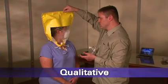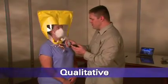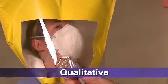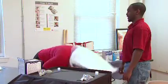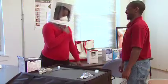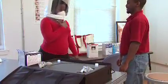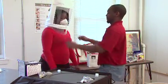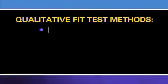Qualitative fit testing is a pass-fail test method that uses your sense of taste or smell or your reaction to an irritant in order to detect leakage into the respirator facepiece. Qualitative fit testing does not measure the actual amount of leakage. Whether the respirator passes or fails the test is based simply on you detecting leakage of the test substance into your facepiece. There are 4 qualitative fit test methods accepted by OSHA.